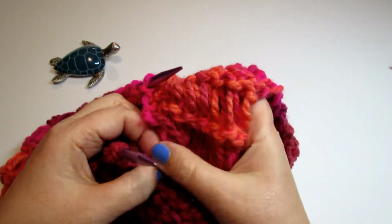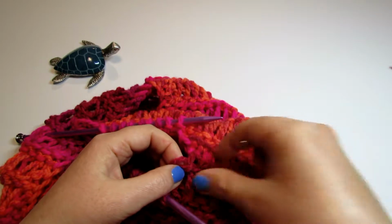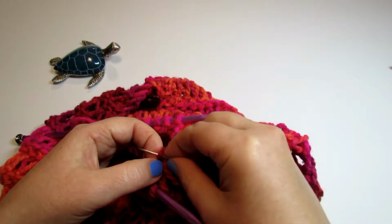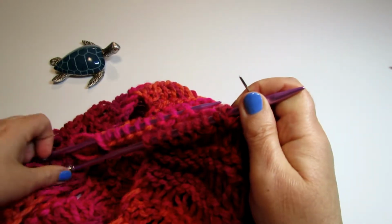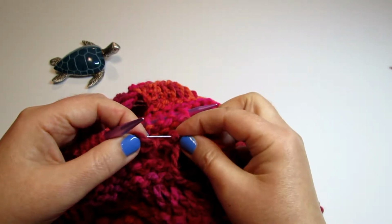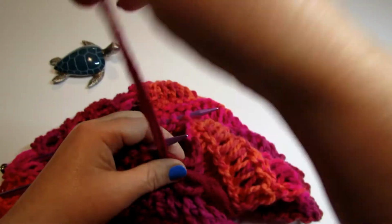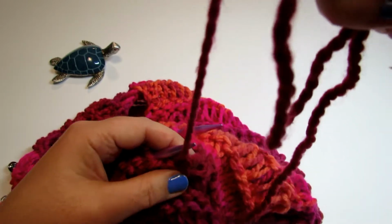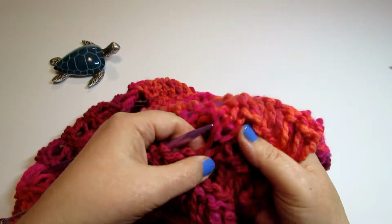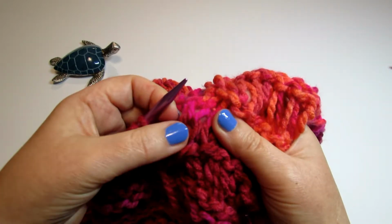Now find the bottom stitch here, and then go inside the bottom stitch from top down, and then release the next stitch and go into the next stitch from bottom up and pull out the yarn. So it's going to be like that. So you see how this shaped another V-like stitch.